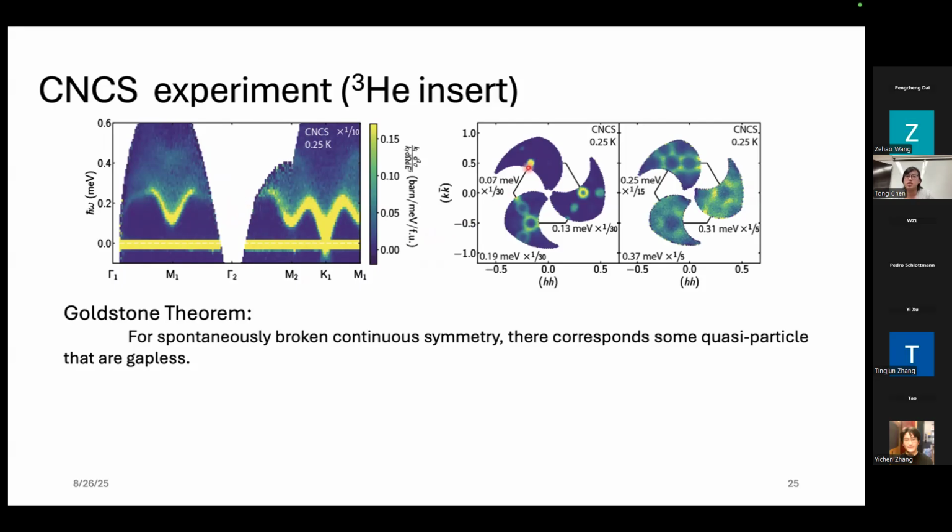And on the right-hand side, I showed the constant energy cuts. So you have 0.07, 0.13, and then as you increase the temperature, you have intensity stemming out from K points. And then you also have intensities. When you increase the energy of the cuts, at very low energies you find K points stemming out. And then at certain energies, about 0.1, you have the excitations from M points. The M points excitation also stems out from M. And then at higher energies, you have diffusive scattering from all different contributions.